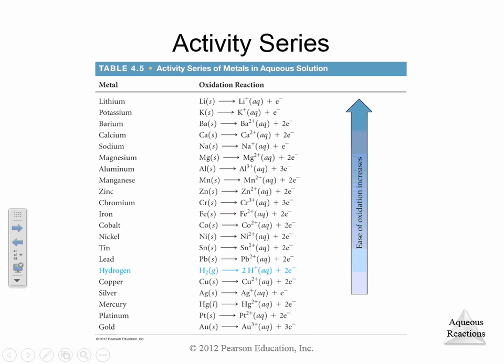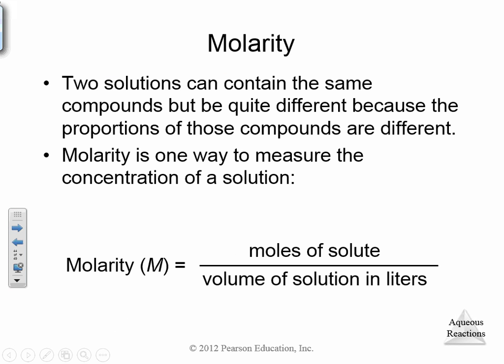So if we look here, we have copper and silver. They're right next to one another. So copper will replace silver, but silver will not replace copper, and that is due to the activity series and all the requirements of the activity series. So that sums up oxidation numbers. We will continue to talk about oxidation numbers. We'll have a chapter devoted to redox reactions later in the year, but I kind of wanted to introduce oxidation numbers to you.